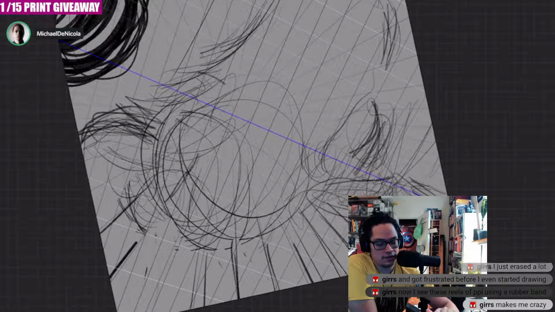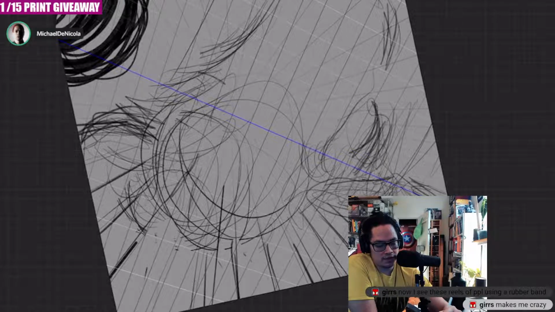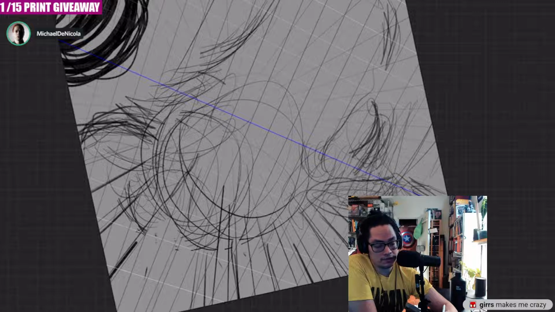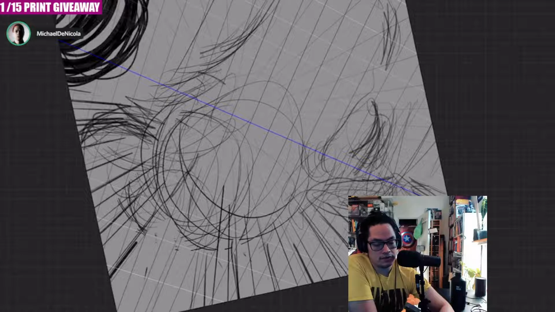The problem with this method is people start to think that there's such a thing called perfect in drawing. That's kind of bullshit. So, you start striving for an illusion.